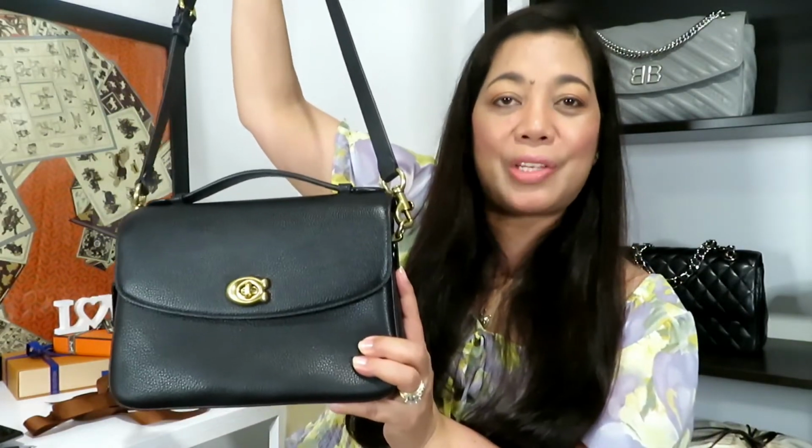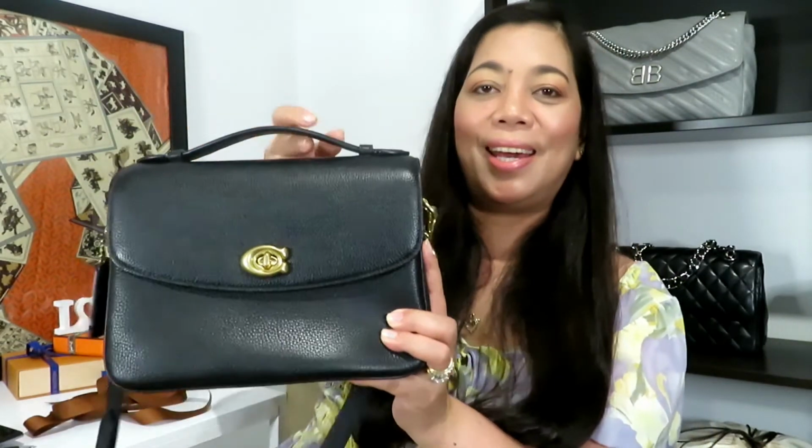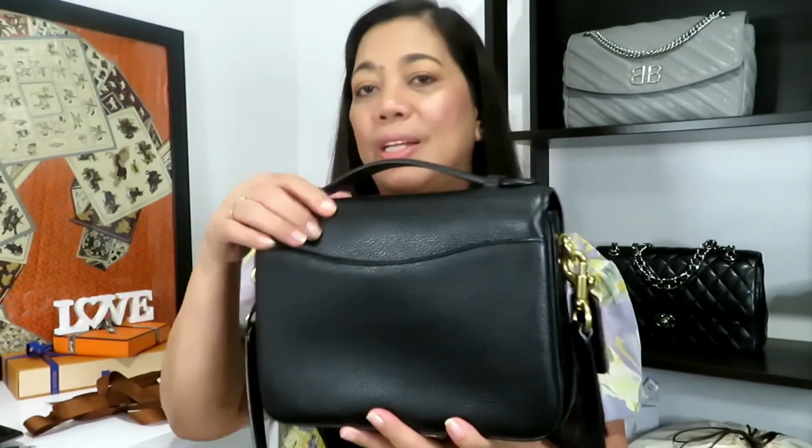So I really love the bag. I really love the structure of the bag. It also has a big pocket at the back. Let's try if my phone will fit in. I have a Note 10 Plus. Let's try and put it inside. No fuss. Perfect.